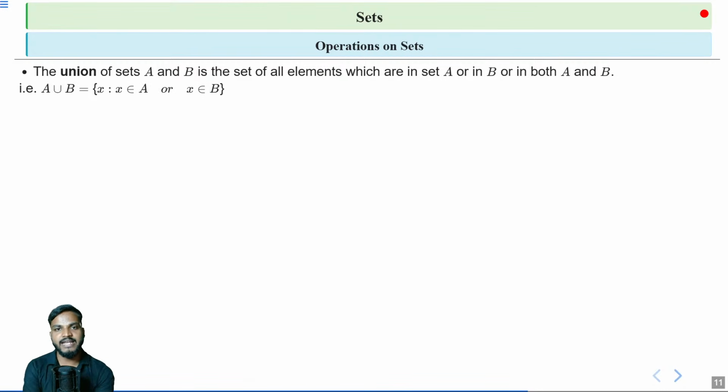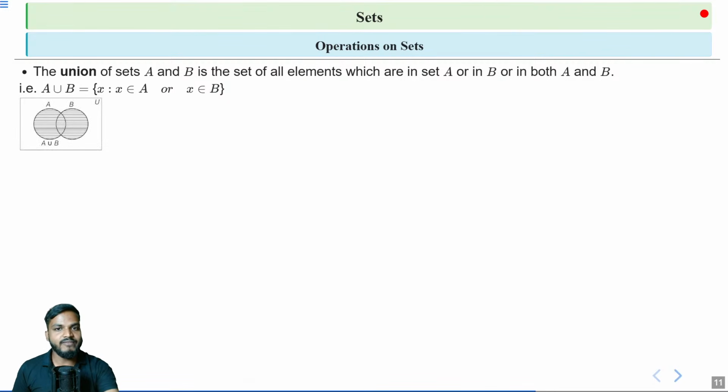Mathematically we can define this operation as follows. This is how we denote the union of A and B, by the sign ∪. So A ∪ B is equal to the set of X such that X is an element of A ∪ B if X belongs to A or X belongs to B. So A ∪ B is a collection of all the elements from both sets A and B without repetition. If there is an element that belongs to both A and B, we write it only once in the set A ∪ B.